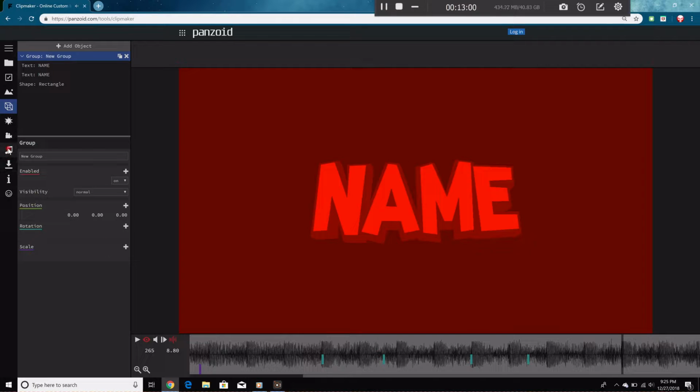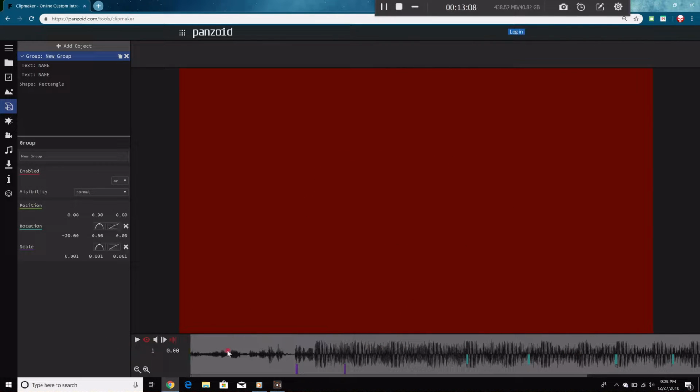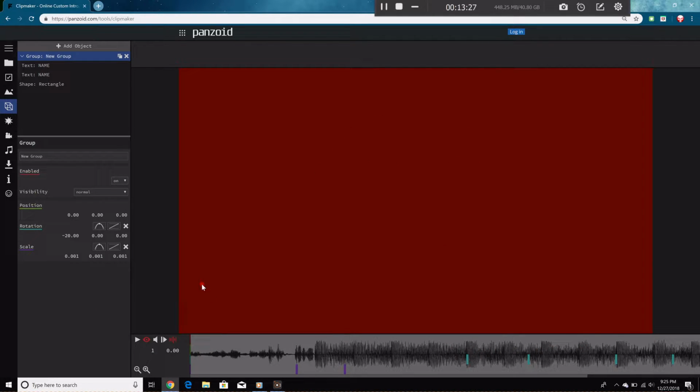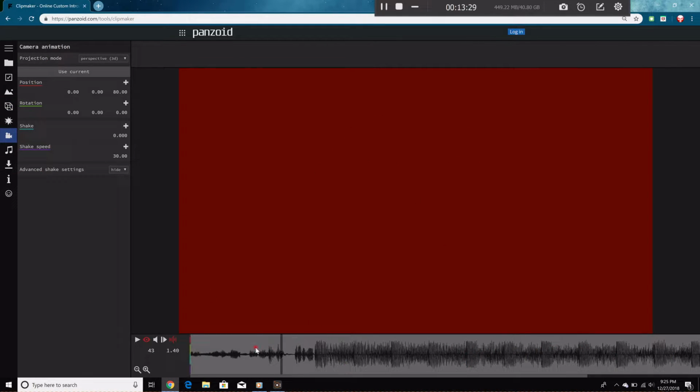Alright guys, so yeah, what we're going to do is we're going to add a camera motion right here, but we'll do that later. Okay guys, so now what we're going to do is add shapes. So guys, before we do the shapes, what we want to work on is sync. I've seen a lot of people do the sync and they're too off. What you guys really want to do is, if you toggle this right here, I didn't even tell you, it'll show you your song waveform. So this will show me where all the beats are, so I don't even have to do much work. Okay guys, so I'm going to show you how to do sync.